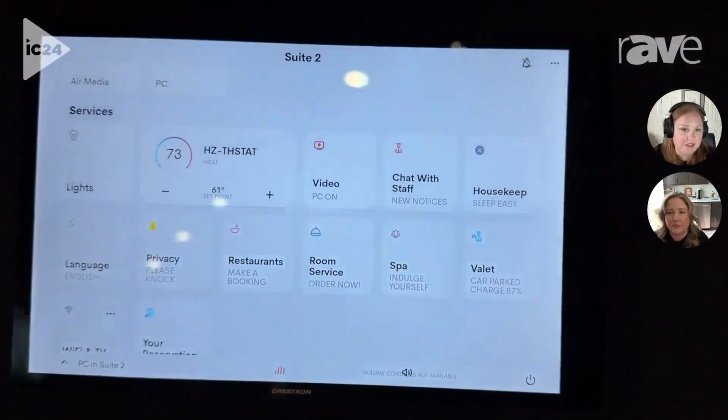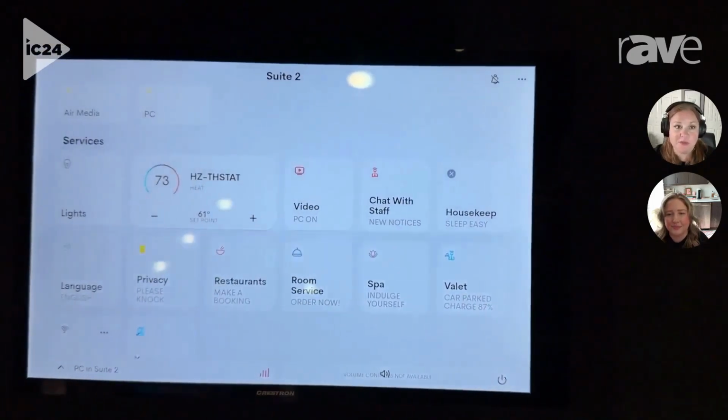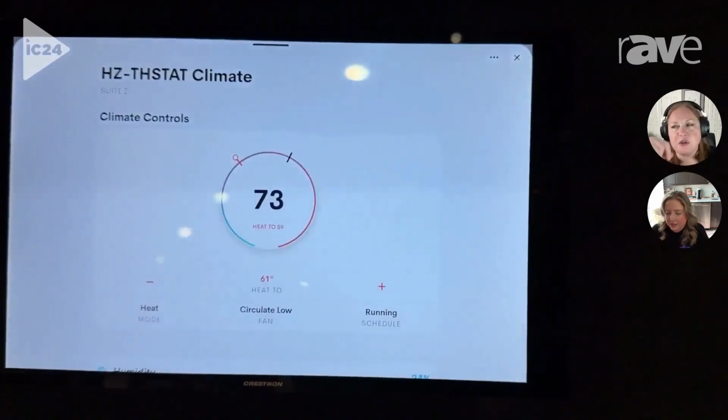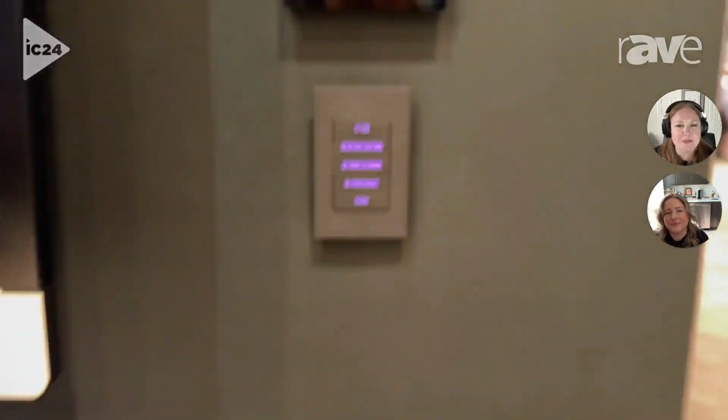We can request cars, we can request towels, do not disturb, lighting control, HVAC controls, and of course, next door is like the actual thermostat. It's all right there. They're like, hey, let's go outside and check out these different installations we've done locally. You may really enjoy this cool functionality. So it'll be interesting to see if that also translates to Orlando, because Orlando's a little more spread out than Vegas. Yeah, that's true.